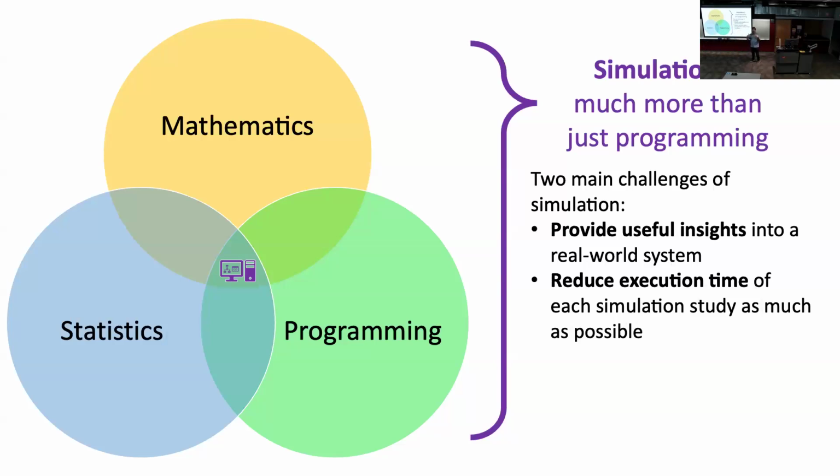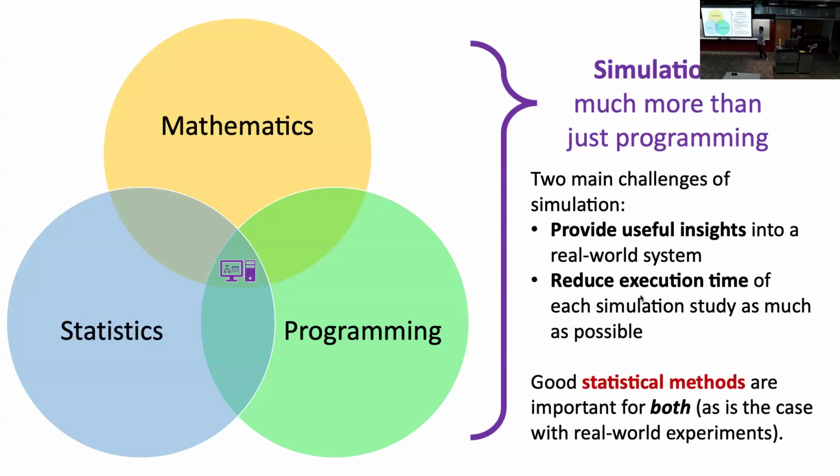So part of our challenge is to figure out which of those wetland configurations to run, because we can't run them all. That's what I mean by reducing execution time and figuring out the best way to get the most insight out of this. That's going to require a lot of statistical methods. We will get a chance to practice our experimental design in this class, to practice our inference methods, and to maybe introduce some inference methods you haven't seen or didn't notice the first time they went by in 380 or 385.